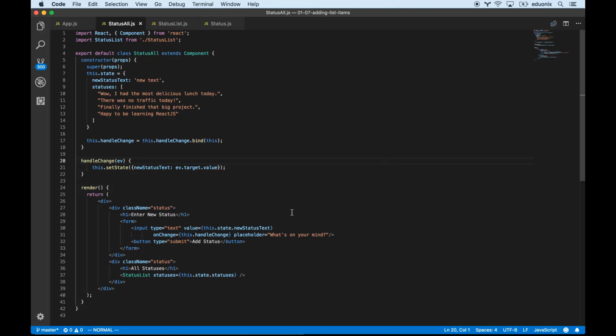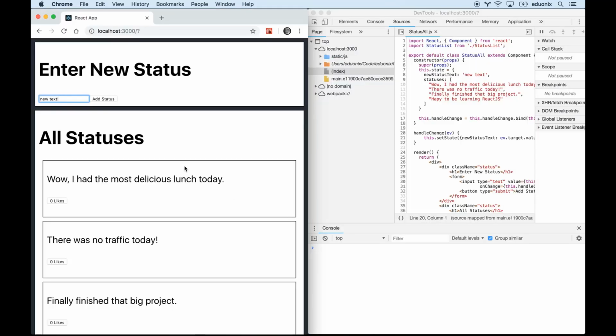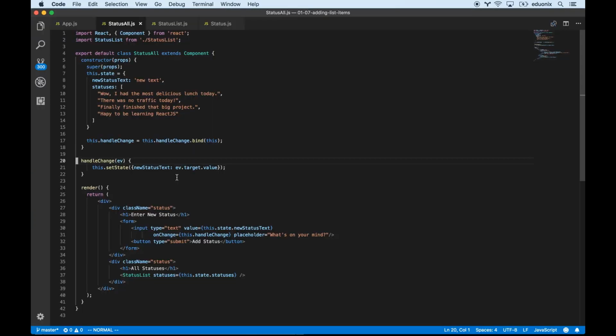So whenever you have an input you need to run it through something like this. You need to actually detect when someone is typing into it, and you do have to manually update the state of the application. So now we can type here, and we're able to do that. So the takeaway here is anytime you have an input, you should make the value the state of the application, and you need to attach an onChange listener, which picks off the value whenever someone starts typing and actually updates the state of the application.